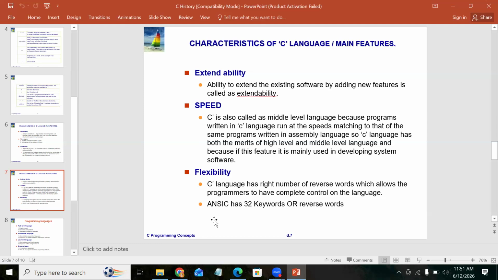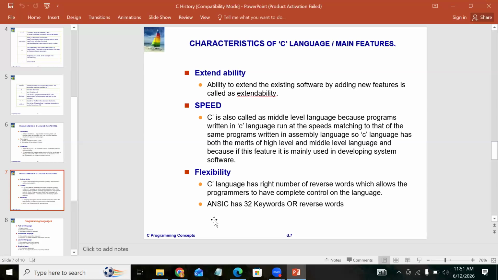कि आपको क्या काम करना है, ठीक है, आपको साइंटिफिक काम करना है, राइट? So you can write scientific functions for that. If you want to write a commercial application, you will write functions for that, right? So it will extend the ability of C programming for your project, right?